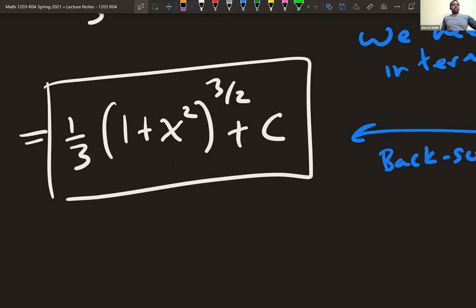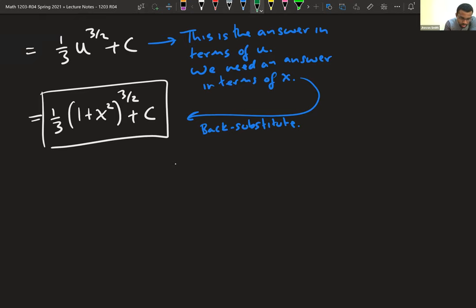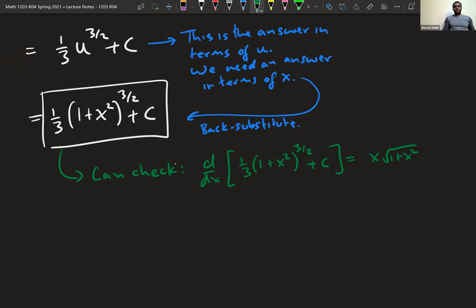And that's it, right? And you can check that if you differentiate this, you will actually get back the original integrand. If I were to take the derivative of a third times 1 + x² to the 3/2 plus c, the answer would be x times the radical of 1 + x². And you can try that if you want, but it's true. Just apply the chain rule, it's going to work. The 3/2 is going to come down, the threes are going to cancel, you're going to get a half. Then you subtract one from the power, so the power becomes a half, which is a radical. Then you multiply by the derivative of the inside, which is a 2x, and the two from the 2x is going to cancel the 1/2 that was left over, and you'll actually get that guy.